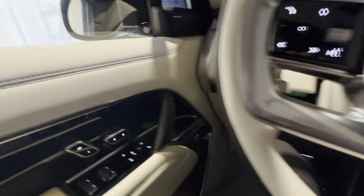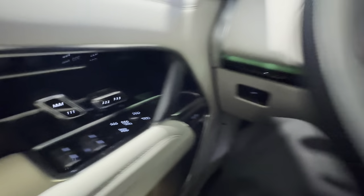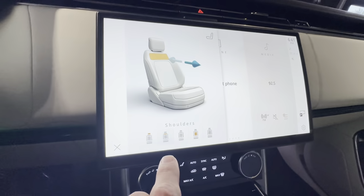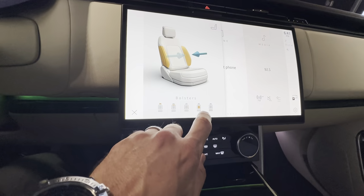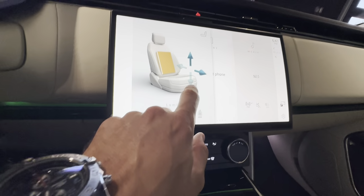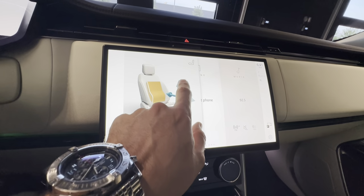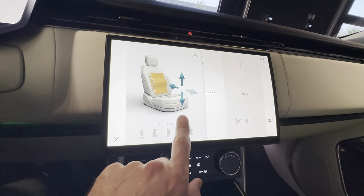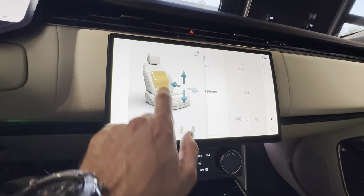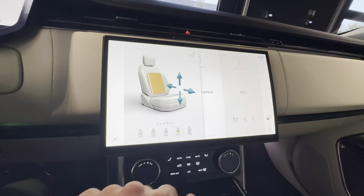So going back over to the door here, when I press this, forward, backward, wherever, doesn't matter, this will pop up here and it gives you more control for what you can adjust on the seat, shoulders, bolsters, lumbar, you name it. And then basically you select what you're doing there as the adjustment. So you can do basic controls on the door, and then if you're getting a little bit more fine tuning of every little detail about the seat, you'll do it from the touchscreen there.